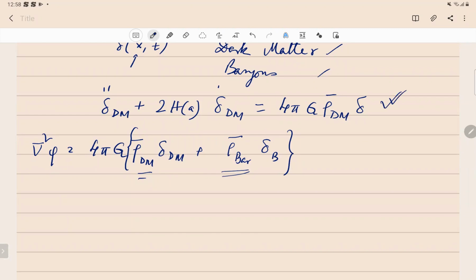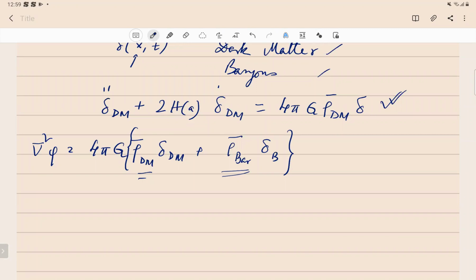Now, of course, you can just substitute h of a for a given background evolution and put this on a computer and solve it, which is the standard thing to do. So you can actually solve it numerically. Now, under certain simplifying conditions, this equation actually has an analytic solution, which is useful if you are interested in a certain kind of universe where you have a dominant component, say in the matter-dominated epoch, with matter dominating and dark energy maybe. We don't have to worry about radiation, since we are mostly interested in the matter-dominated epoch.